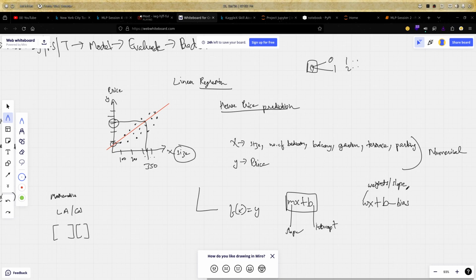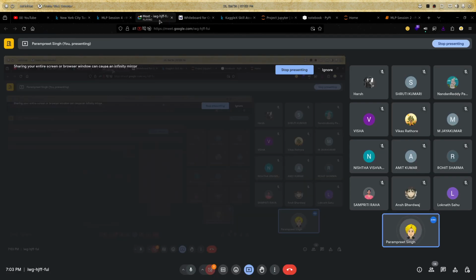We have to predict the best weights and bias to get the best fitted line, the best regression line. For now I will tell you only this, the rest I'll tell you after that. We have a lot of things, like loss functions, optimization algorithms, gradient descent and all. Of course it would be quite overwhelming, so I am not going into that right now. Is what I have told you so far clear?